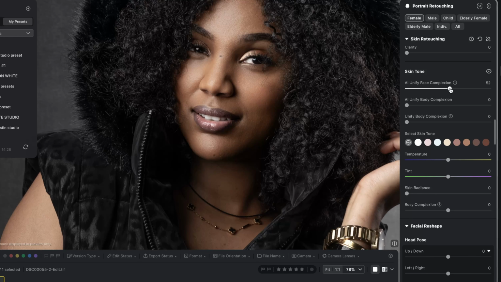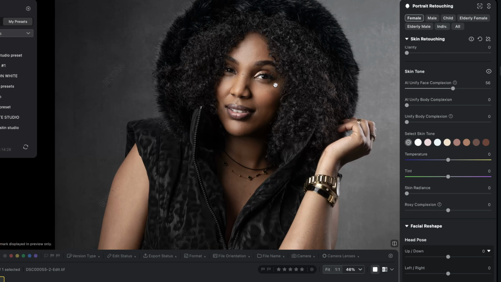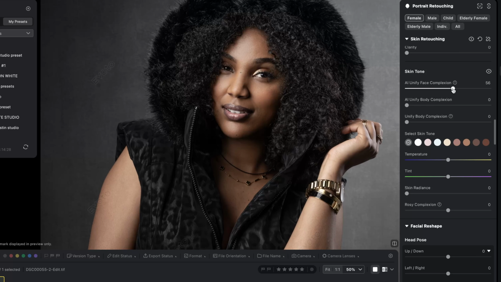If you had, let's say for example, someone came in from the cold, it's winter time and there was a lot of red on their cheeks and stuff, this would actually get rid of that and unify it to the rest of the skin color. So let's see, what do I think? Do I like that? Here's none. Watch the bottom of her face, these shadowy areas. If I put it back on, yeah, I do like that. Maybe we'll just back it off a bit. Maybe about there. 78. Okay, I'm gonna keep that.